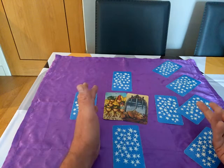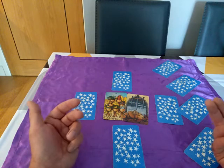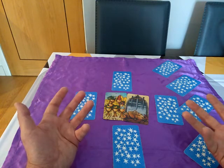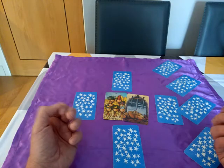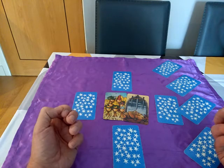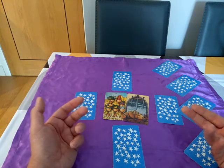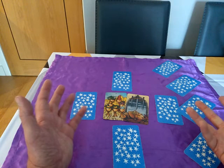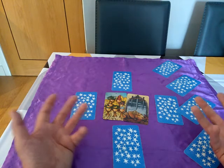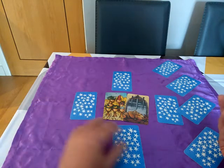We need to keep things stable as we do things, because 4s obviously mean stability. But the 4 of Swords is about taking quiet reflection, taking a bit of time away from the hustle and bustle of life, to consider your options carefully and patiently, not trying to rush things and being calm, maybe retreating from the busyness of the world so that you can give yourself enough time to look at these options. Because we want to make the right decision with how we can best achieve the goal that we're trying to set.